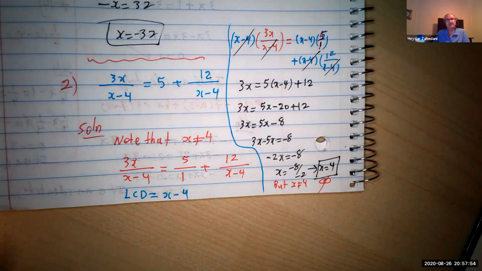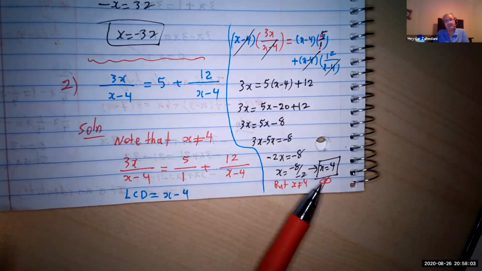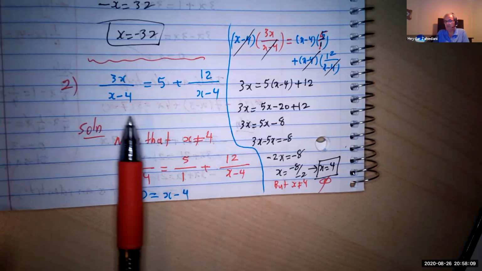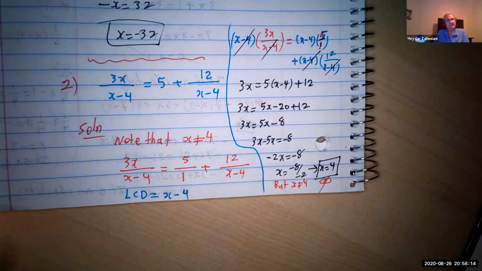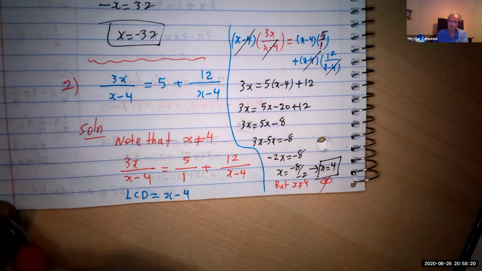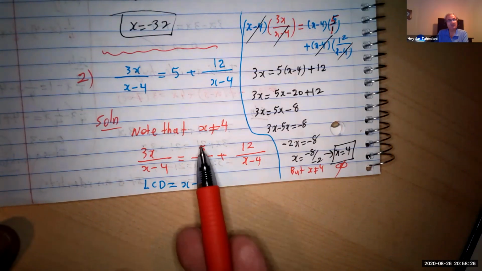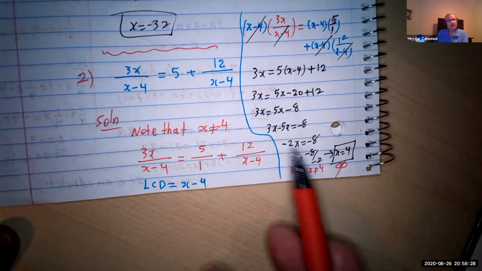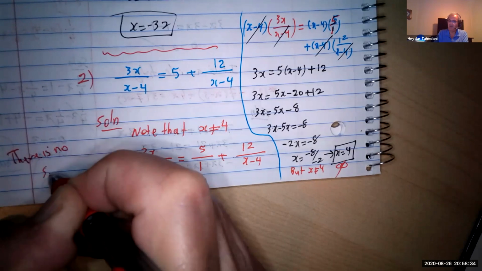So you got to be careful. This is the point that some people missed. Even if you don't determine the domain of the equation at the beginning, at the end, you have to check your number, x equal to 4. You check it in the denominator. If this happens to be 0, you are out. If it is not going to make this one 0, then you have a solution. So in this case, it's like the one that we did, a contradiction, because you have x not equal to 4, but you get x equal to 4. Okay, so in this case, there is no solution.